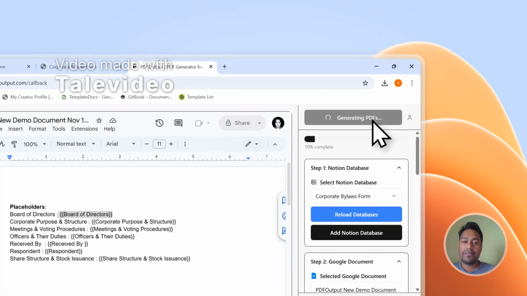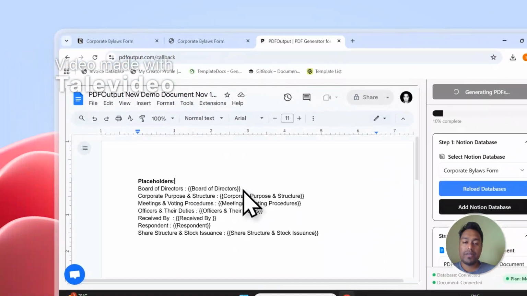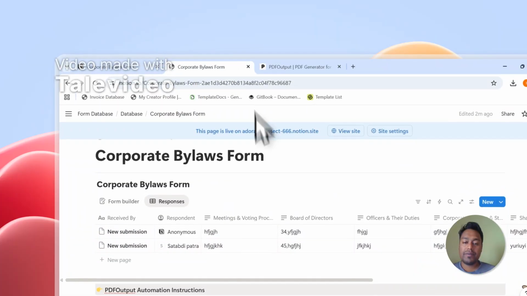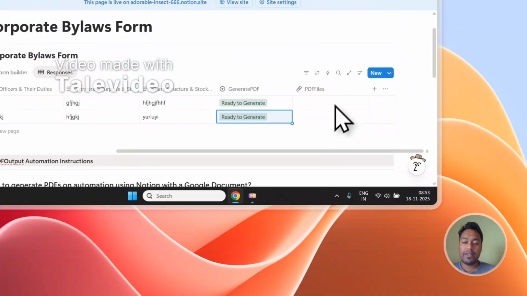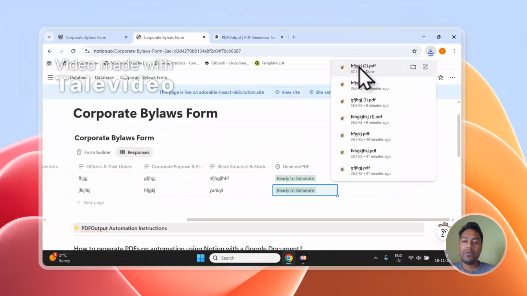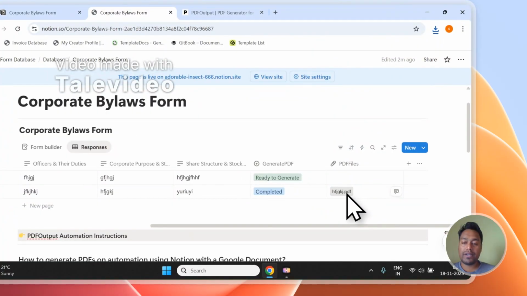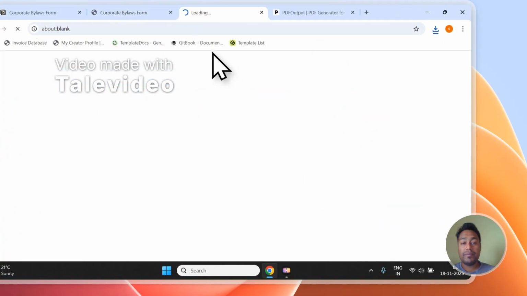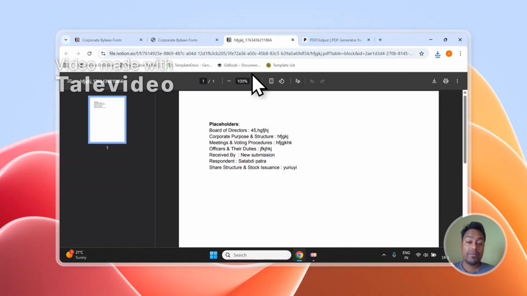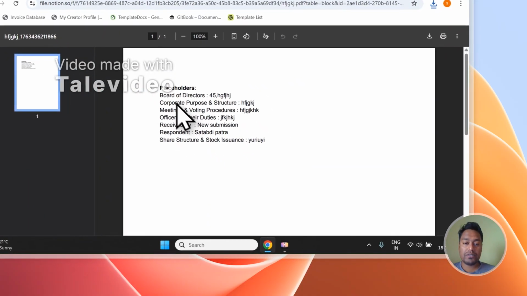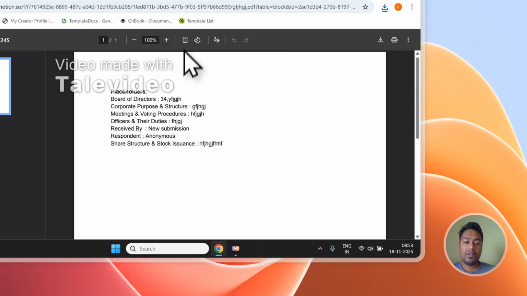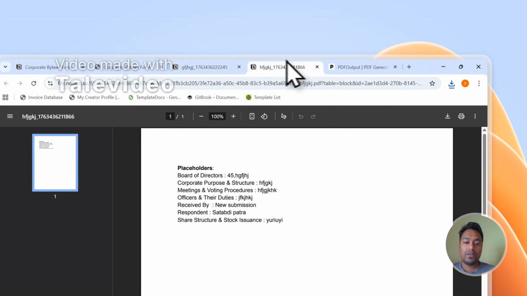Let's click on download PDF, and now all these placeholders will be fetched from the database, and the PDF file will be created right over here in the PDF file section. It even downloads the file onto the downloads folder, and now you can see the file already out over here. So let me click on this, and you will be able to see the particular document with all the fields mapped over here. So you can see everything has been mapped, fetching the values from the database. And this is the second record which has been created with all the values mapped. So we have two documents that the values have been mapped correctly, fetching the values from the database.